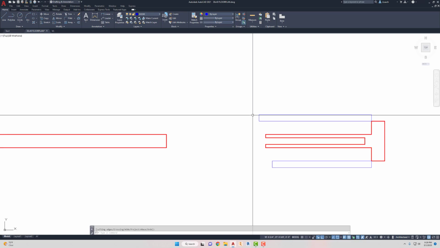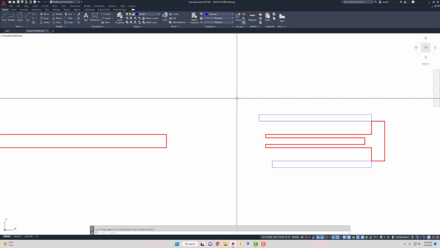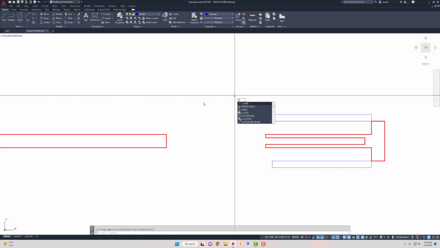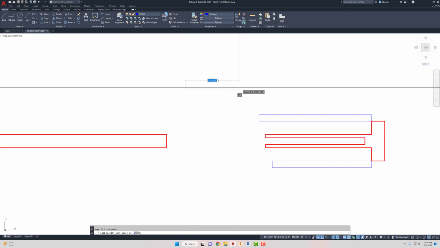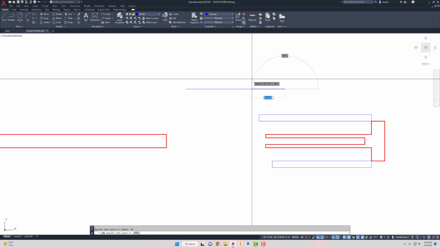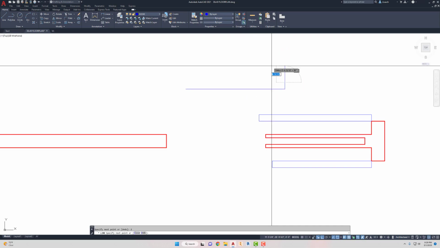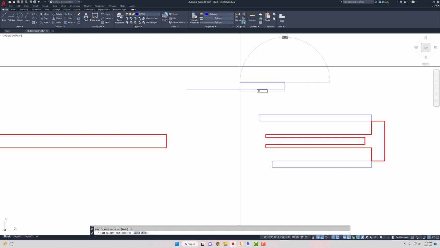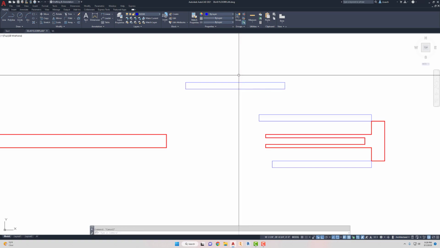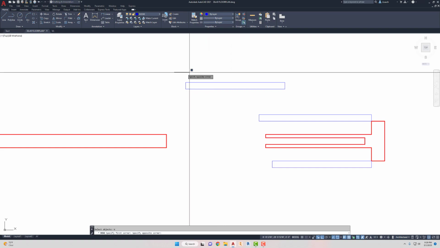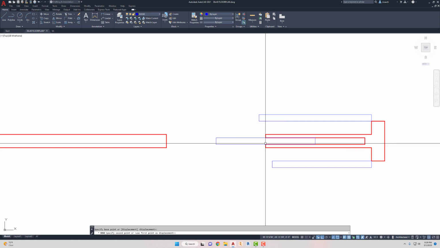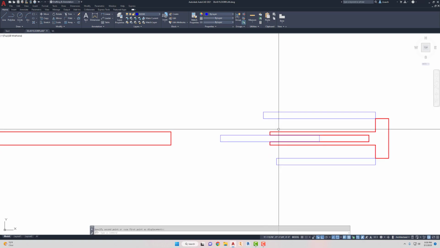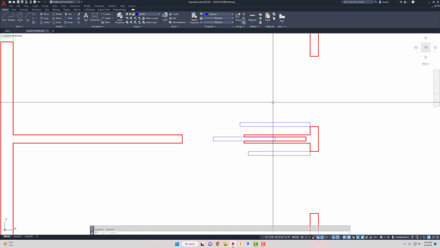So how can I do that? Let me draw a door over here out of the way. So here over to the right 30. Go up 2. Over to the left 30. Close it, C for close. Then I'm going to move this from the midpoint to this intersection there. So there's that pocket door sliding through.